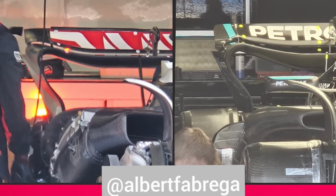Last two teams in a very weird order is Haas and Mercedes, and if you look at the Haas, you can see a bit of a difference in that side pod. We will talk about that later. We've seen this Haas rear wing before. They've used a skinny wing like this through most of the season for that medium to low downforce. They did add the gurney flap as to why I'm saying medium to low. We can see that in the upper and lower plane because it is skinnier than most cars on the grid. Let's see how it goes with their updated car.